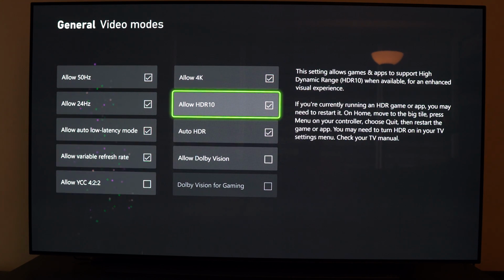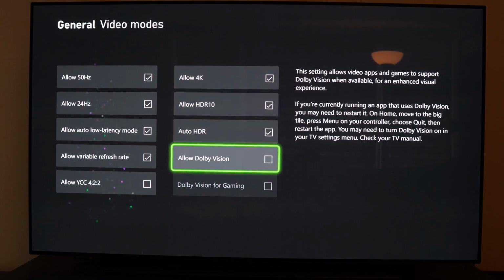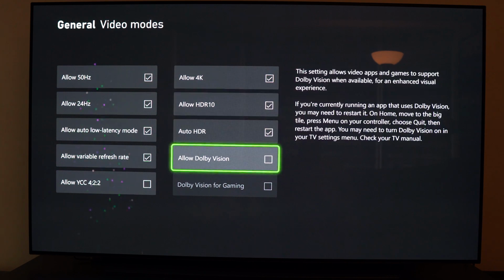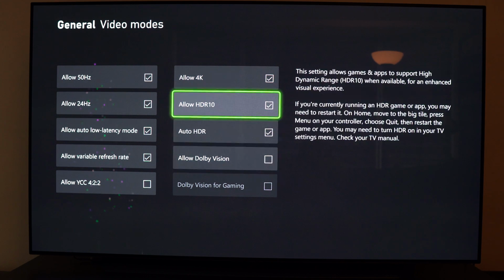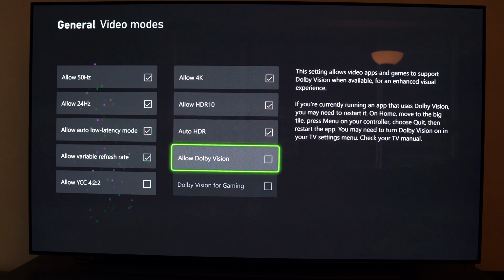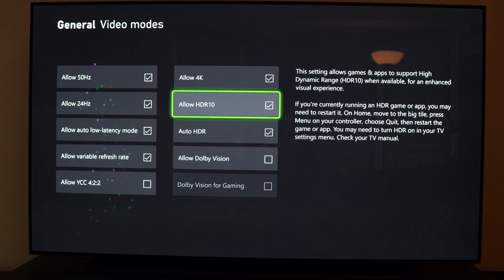And this is a question of preference. On Halo Infinite, I recommend using HDR10, but sometimes in some games Dolby Vision is better. But in Halo, for visibility and image quality, I really enjoy the HDR10. I don't like the Dolby Vision. For me, in Forza Horizon 5, the Dolby Vision is really good, but I feel like those games were made in HDR10 and they use some kind of algorithm to convert it to Dolby Vision, so it's not a proper Dolby Vision experience. Because if you look at a movie in Dolby Vision, it's amazing. It's a lot better for me than HDR10. But for Halo Infinite, I really recommend using the HDR10 for your image quality.